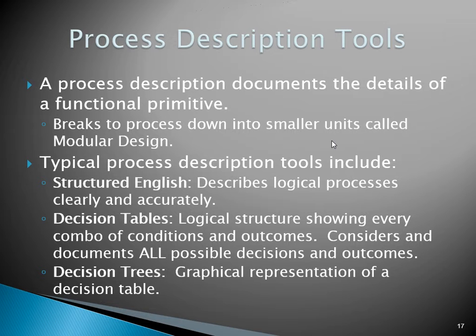Okay, but what you're doing with decision tables and decision trees is looking at all of the possible conditions and outcomes that could be a part of a system having to make a decision. You have to really think down into the weeds of what would happen if a member swiped a card and the card was inactive, the member was inactive, or the member account could not be found. There are various things that could happen aside from the member swipes card, connects to user profile, lets them in the door, right? So decision trees and decision tables are used to think about what all of those possibilities could be so that they can be written into the system.